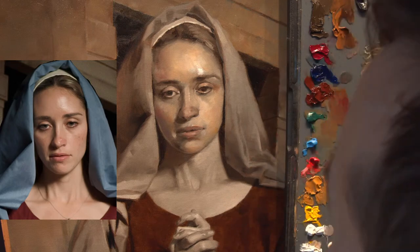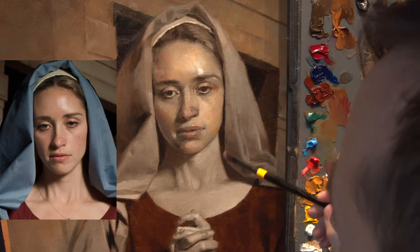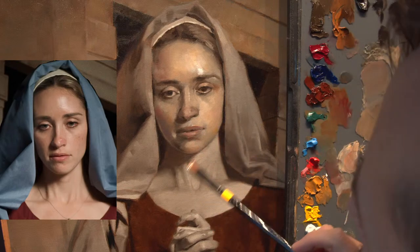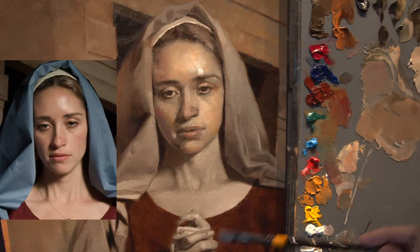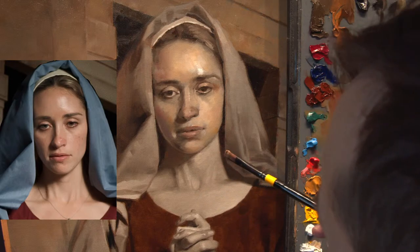All right, so if you just joined, welcome. I'm working in these. I had my underpainting, which was mostly a grayscale, and I'm working back onto it with semi-transparent layers, and I'm using a Venetian medium. It's available from Rublev Colors.